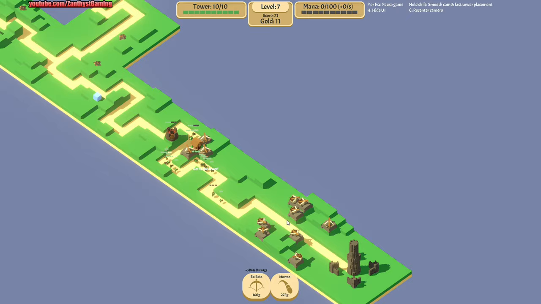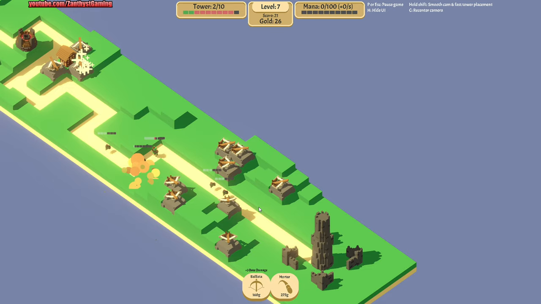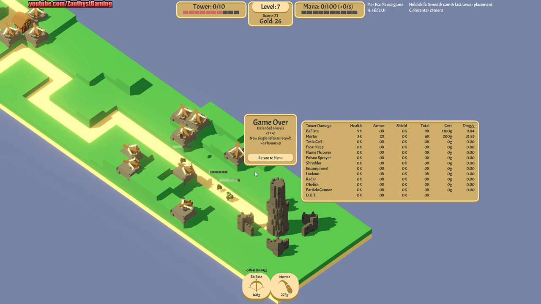Not quite sure why those ballistas are not firing. Huh, that's weird. They like bugged out or something. Look, none of these are firing. Oh, because I don't have mana. Oh no, I completely screwed myself.